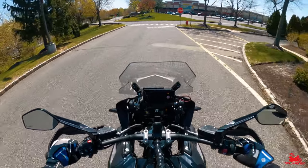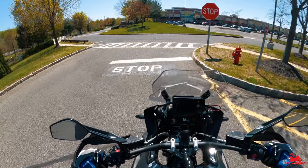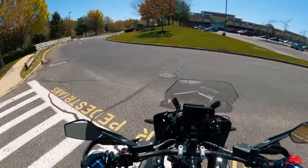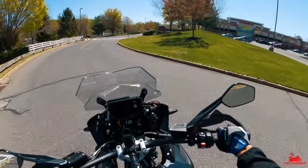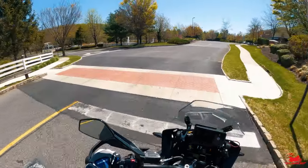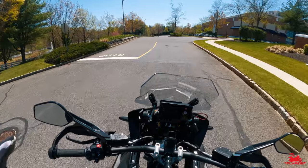I'm testing out this new view. I'm using the Rode wireless mic — hopefully you can see it right there. I've been testing a bunch of options to give you a great view, but also give you a good sound of this Boxster engine. So I'm going to play with the position of this mic. We're going to go for a quick ride, not a lot of talking — I'm just testing the views.